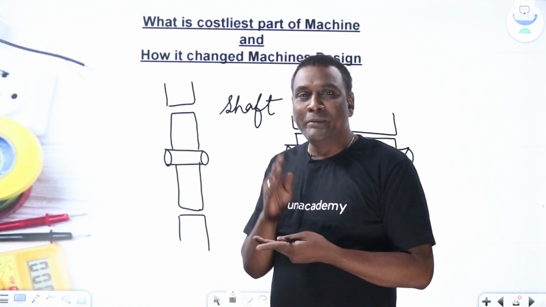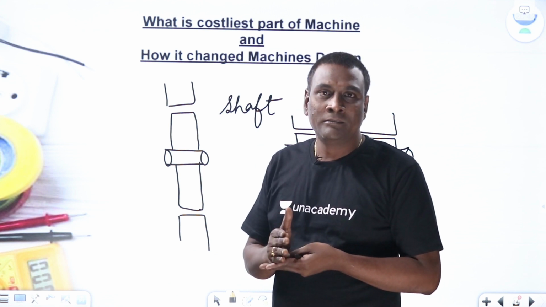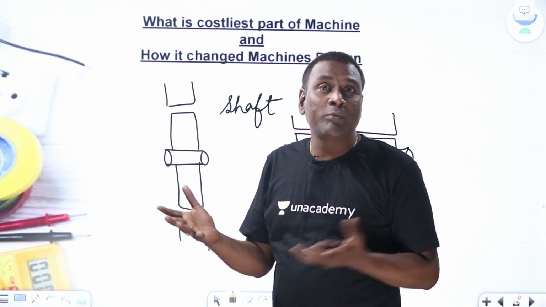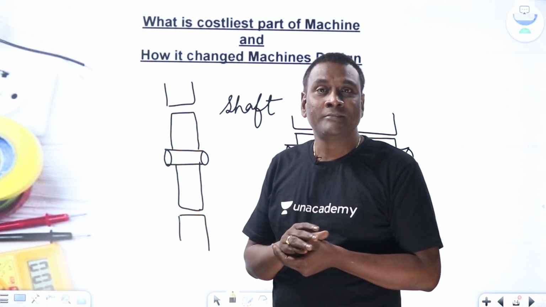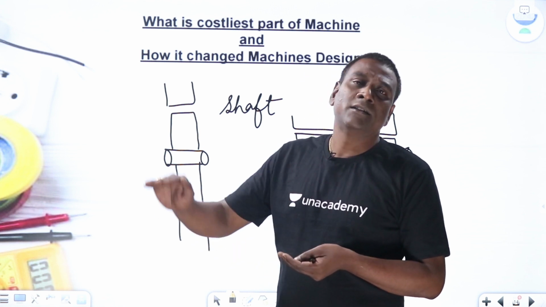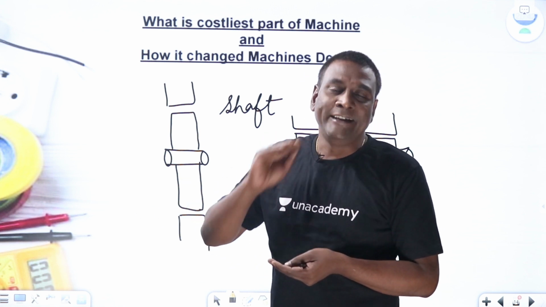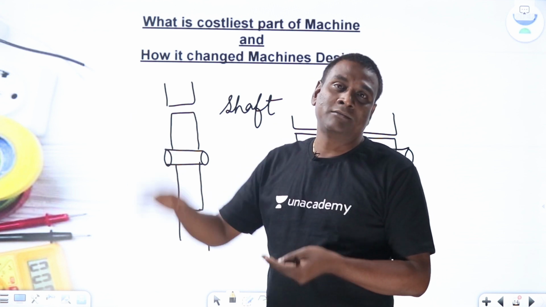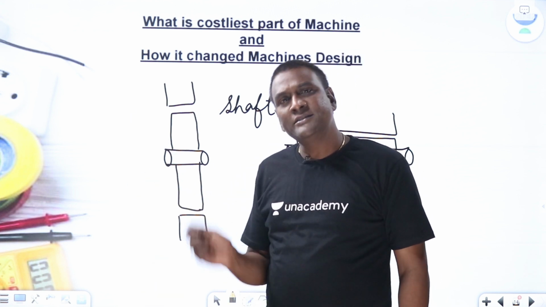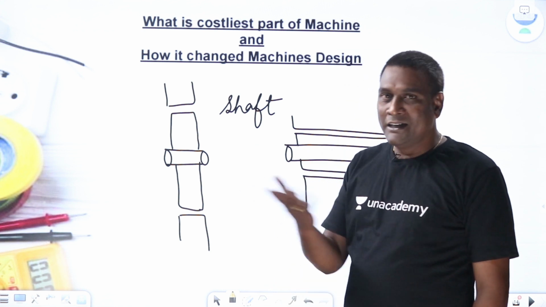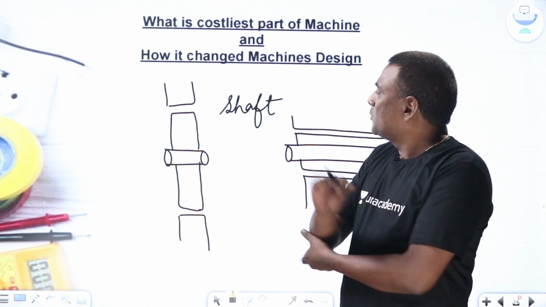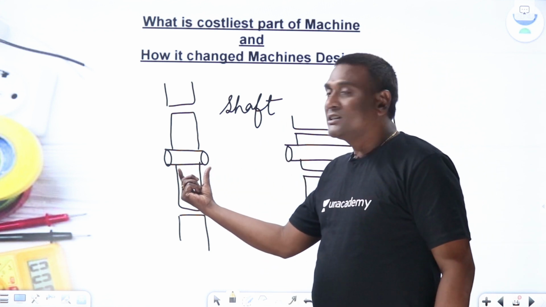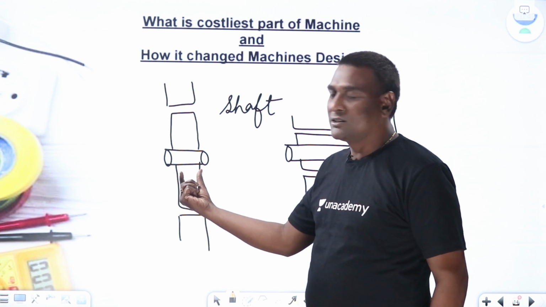Similarly, our machines are meant to transform a bulk of power, huge power, megawatts of power, in steady conditions. In the sense, for days together or weeks together or months together, they are supposed to rotate in the same condition, kind of our alternator and all. Anyway, the point here is to reduce the length of the shaft, the costliest part of the machine.